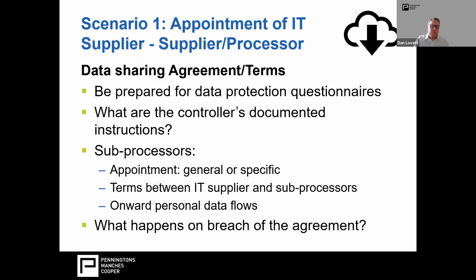We do this in one of two ways. The first is general, where we provide a list to the controller, and if that list changes, we let them know, and then it's the controller's choice of whether they want to object or not. And the other way is specific, where each new appointment needs the consent of the controller. There's actually quite a big difference, because with specific, you are requiring the controller to take action at every step. You need their consent in order to appoint that sub-processor. With general, you're only waiting to see if the controller objects to it, so you can set timeframes around it.